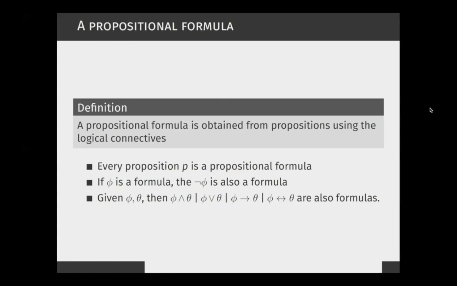Two things to notice here are that negation is a unary operator. You cannot apply negation to 2 formulas. You can apply it only to 1 formula. It just inverts your answer. And all the other operators, logical and, or, implies, if and only if, are binary operators, so you can apply them to 2 formulas. This is how you form complex formulas, or in terms of algebra, complex expressions from simple variables.